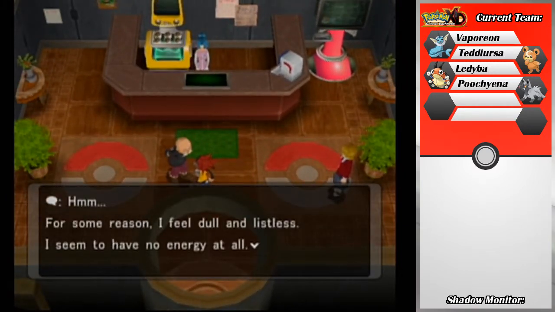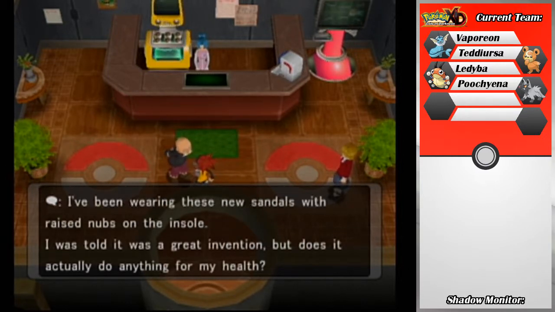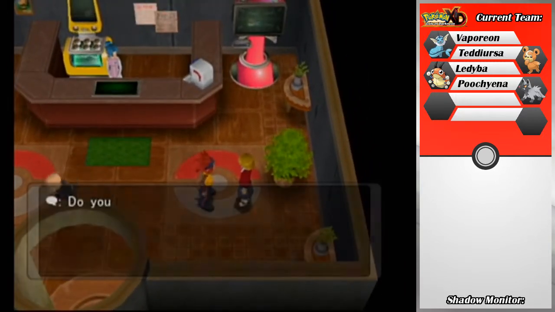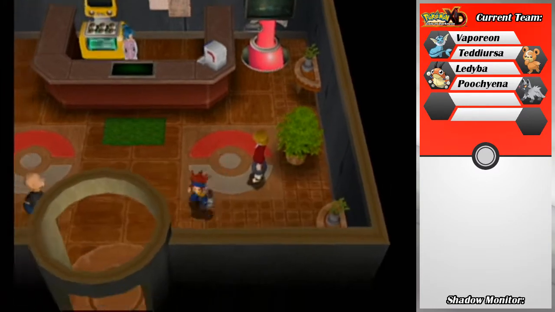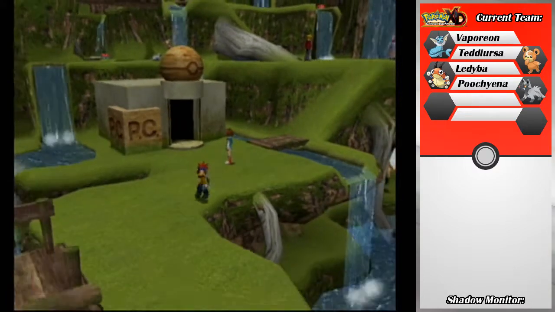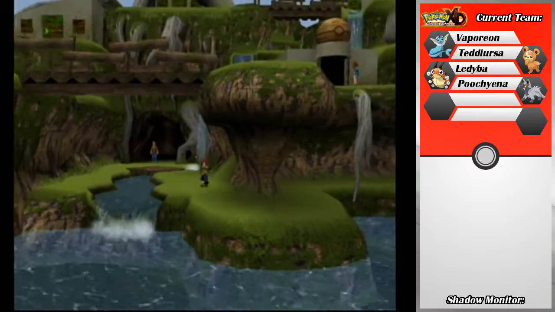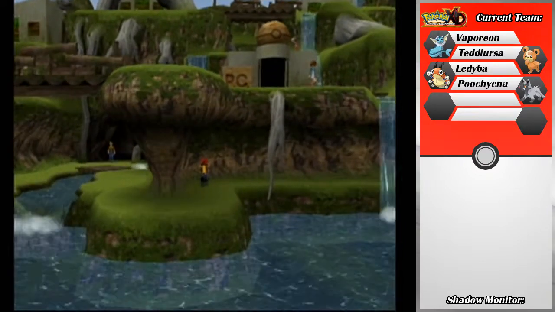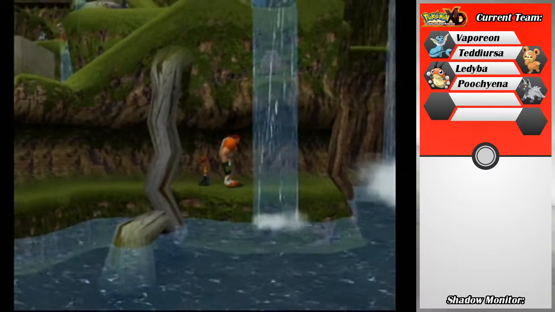For some reason, I feel dull and listless. I seem to have no energy at all. So he's wearing some of Dr. Kamingo's unhealthy sandals. So that's a funny little call out there. It says they saw a Wailord flying up high in the sky. That's actually possible because if you look at Wailord's weight and its size, it is actually less dense than air, so it would actually float. So perhaps that is what that guy saw.